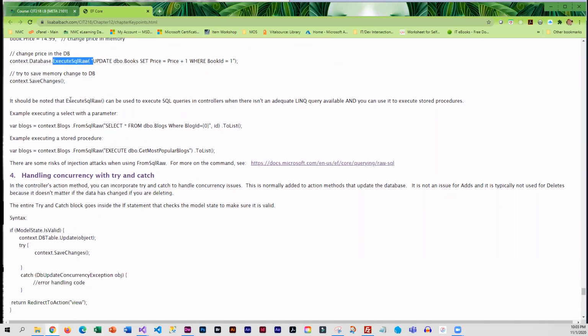Just so you guys know, that command can actually be used to execute SQL code directly. I would not do that, because there are some issues with SQL injection and hacking and that type of thing. But if the select that you want to do cannot be done using LINQ to SQL, then this is an alternative. Now, if you want to know a little bit more about this command, I did include a link that tells you more about it.